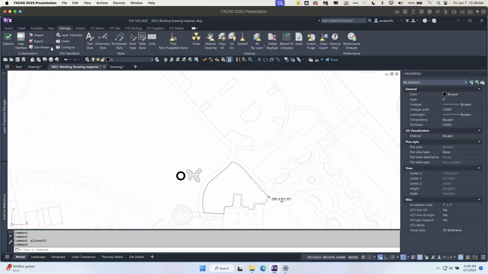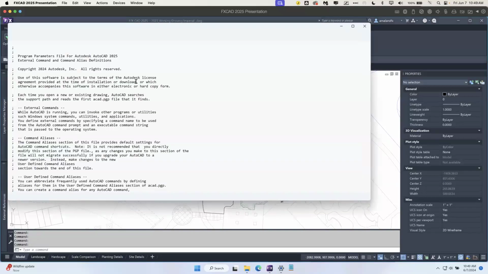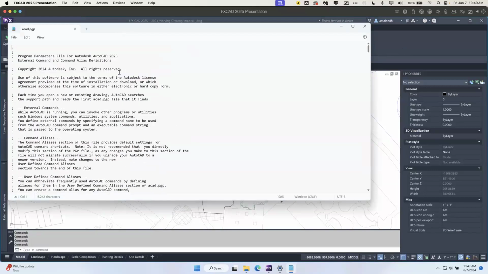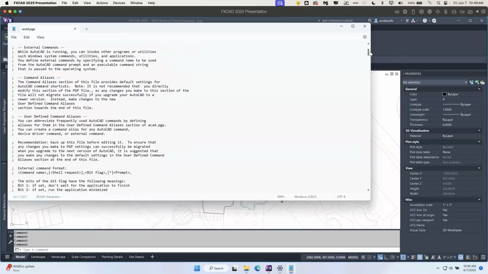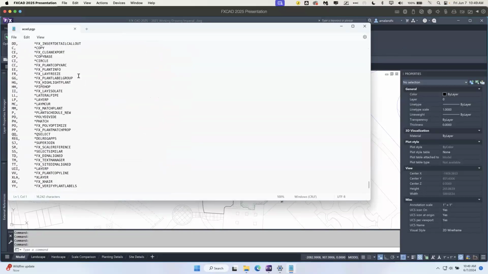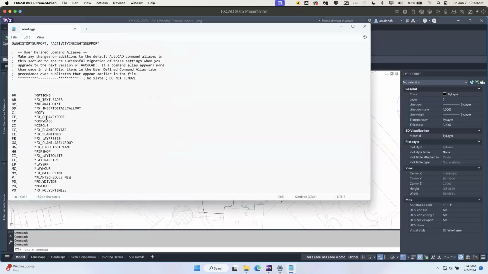So if I go to manage and I'm just going to open up this PGP file, which is actually where these shortcuts are saved. So we're using the 2025 version. So you get all the latest regular AutoCAD shortcuts all through here. But then at the bottom, we have already customized a bunch of these.